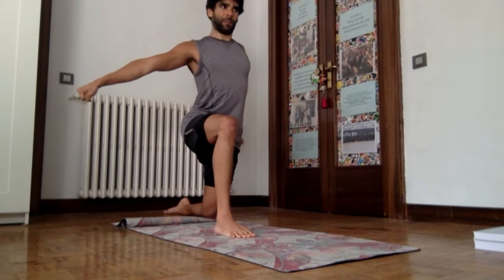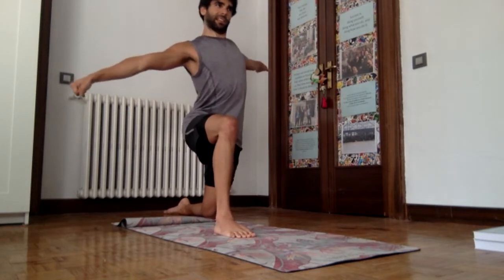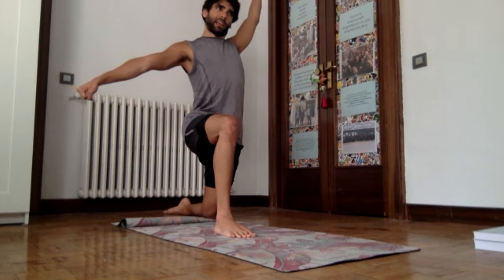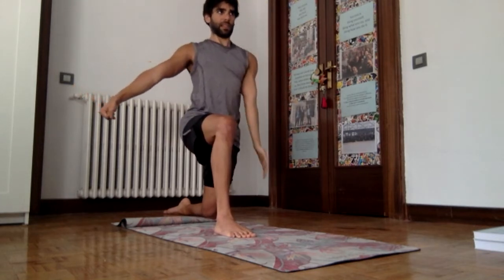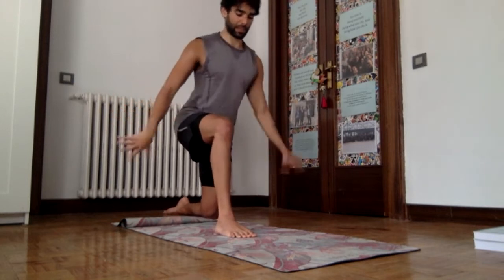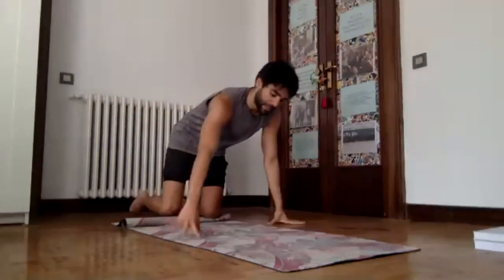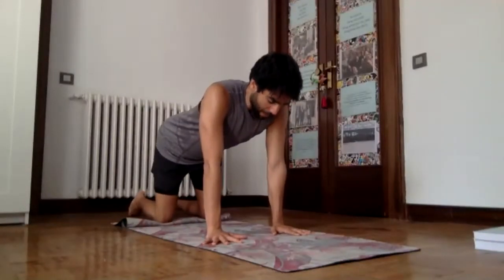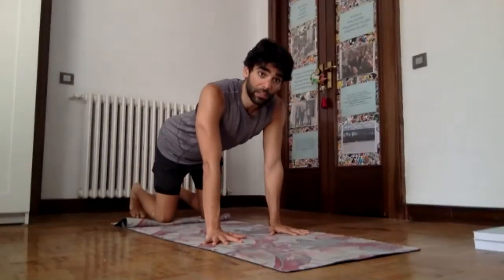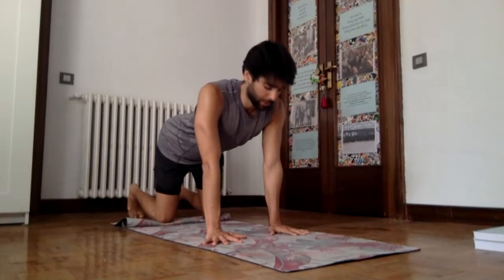Good, and back. All right, keep the arm straight, pull the lean, arm straight. Rotate, externally rotate. Keep rotating. Good. All right. Cat cow. Hands down, knees under the hips. Press down, tuck the toes under, and keep your hips over the knees.